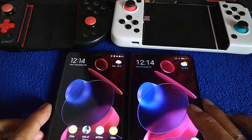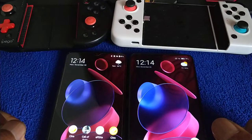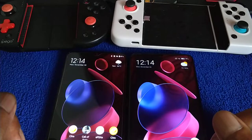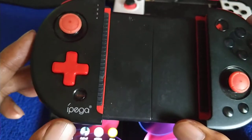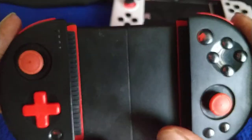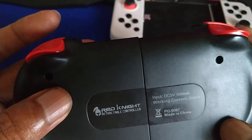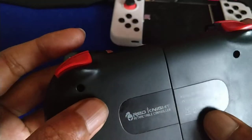Well, to get the best experience of the console game, especially the handheld one, I recommend that you use a controller. This is a Bluetooth controller, the brand name iPega, model 9087.